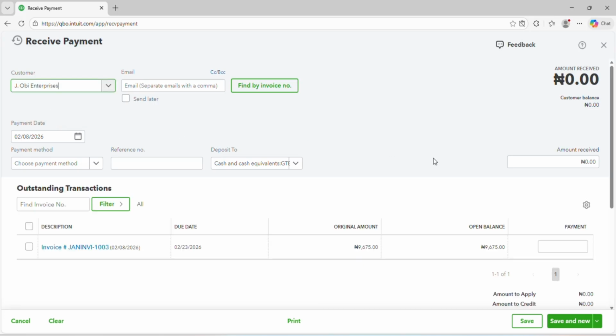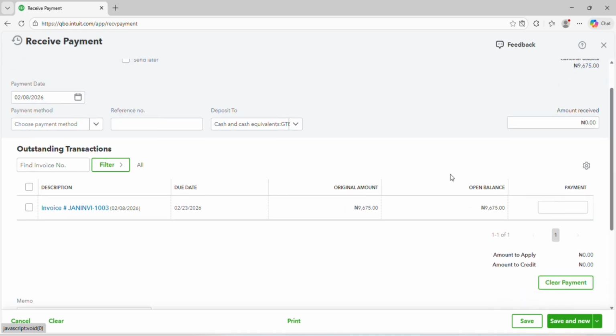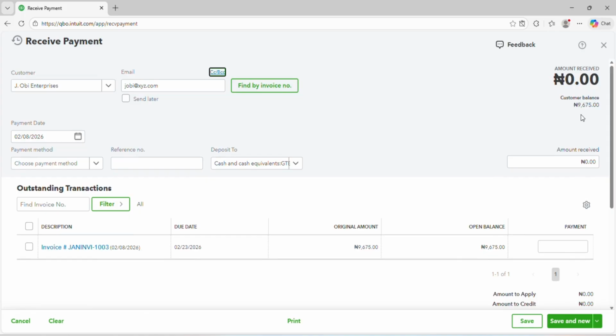It also opens up his bill. You have to allow it to populate, because we know that this customer has an open bill. Right, so it has populated. You can see he has 9,675. That's his bill, and he made full payment.